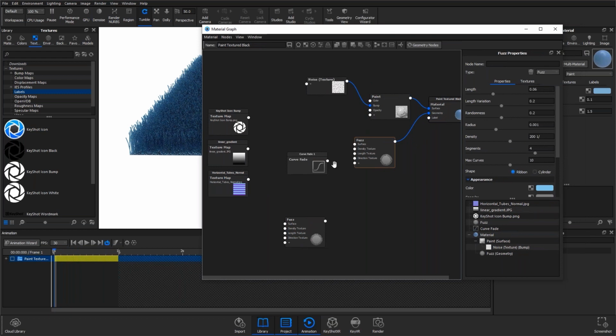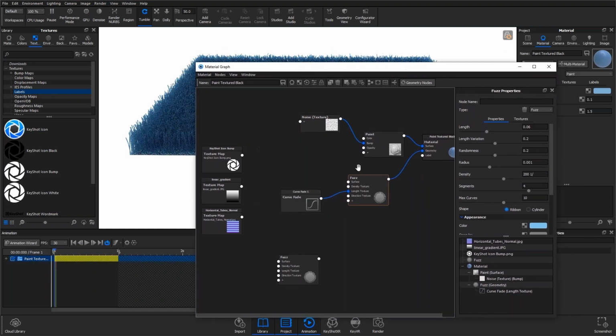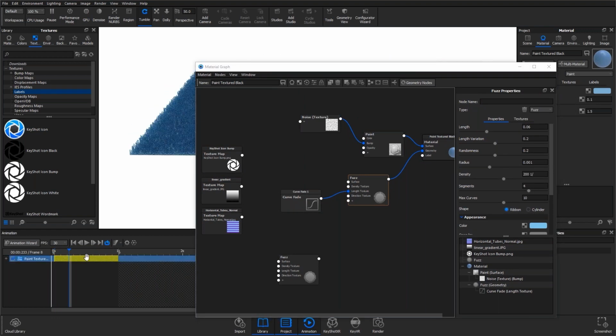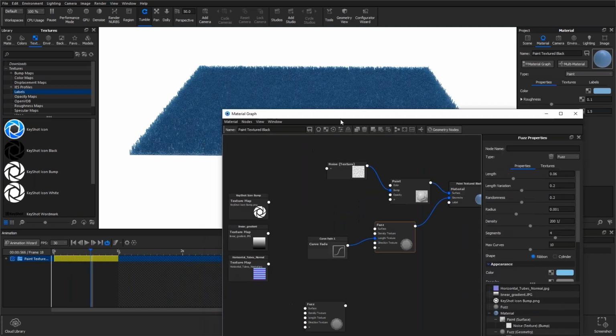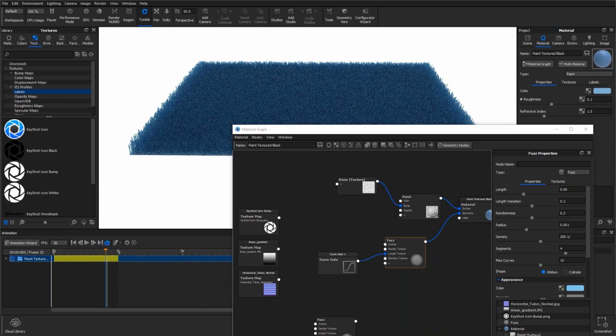If I were to connect this into length texture, you won't really see anything happen right away, even if you scrub through the timeline, because it's basically the same idea of just using a preset length. So you're going to have to scrub through to get an idea of the effect and how it's working.